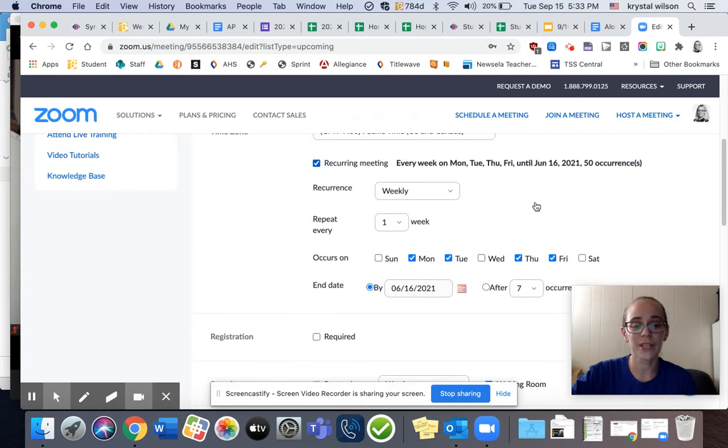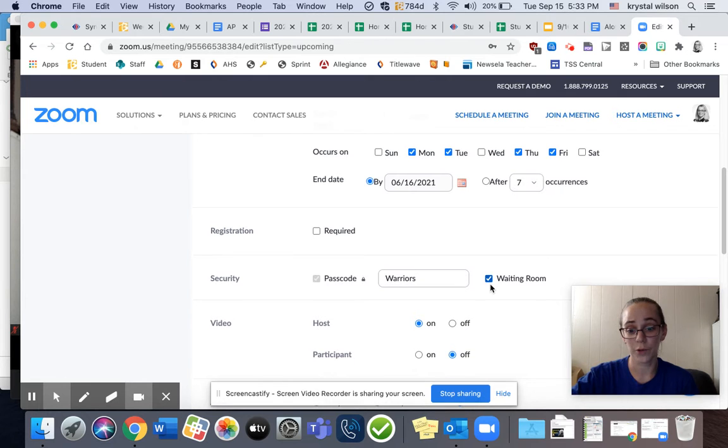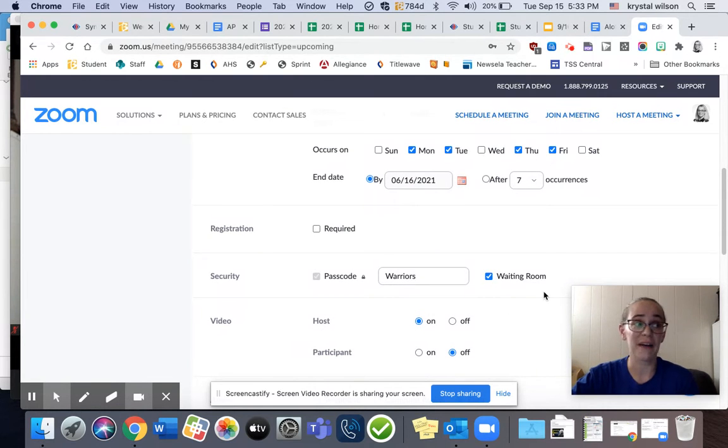So the first thing that you need to have is down here where it says security. Obviously you have your passcode. Make sure waiting room is enabled. This is your best tool for making sure that kids who are not supposed to be there or are being naughty, this is your first tool. So turn on waiting room and just tell kids they have to be using their real name.